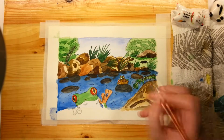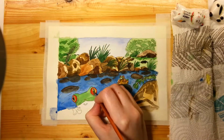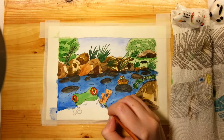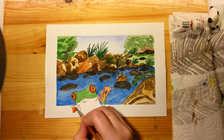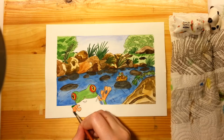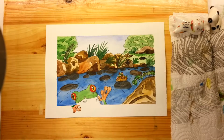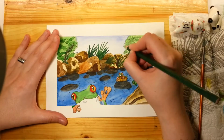But yeah, we're getting fairly close now to the end of the painting of this piece. As you can see, one of the front tree frog's legs is out of frame. Now that idea came from Casey Golden, because sometimes in her pieces she does half of the picture or a part of the picture out of the frame, and I love the breaking of the frame. I've done it in the past as well with pieces like my shrew and some of my puffins, because I've always loved that.